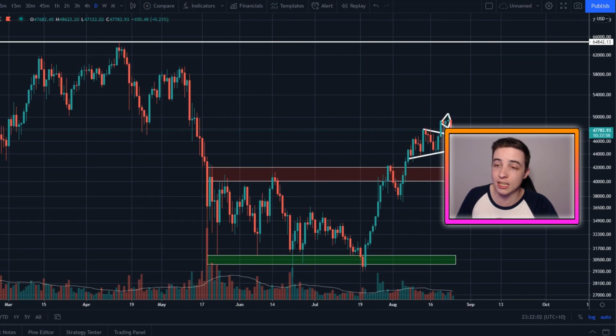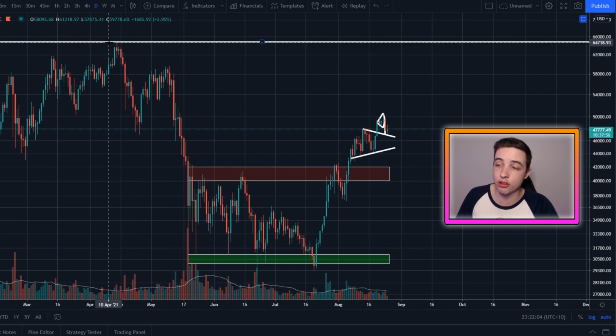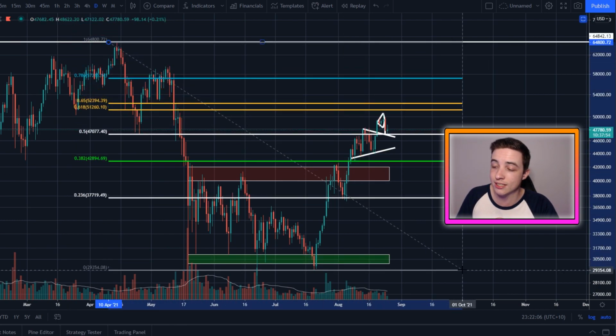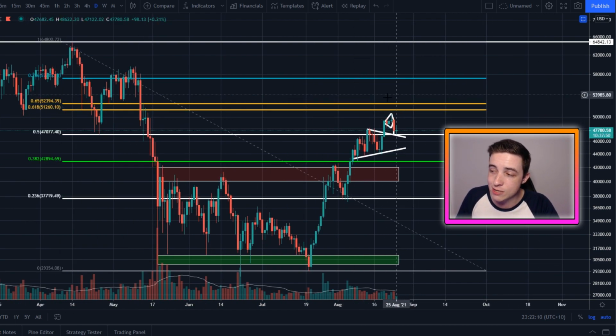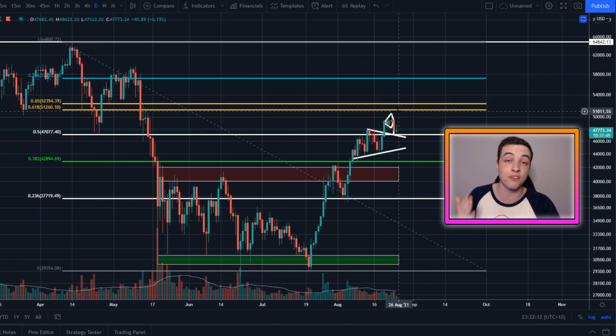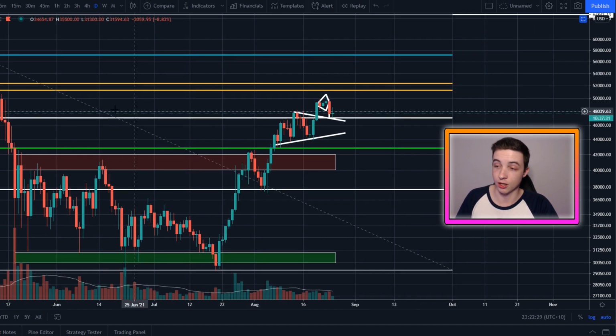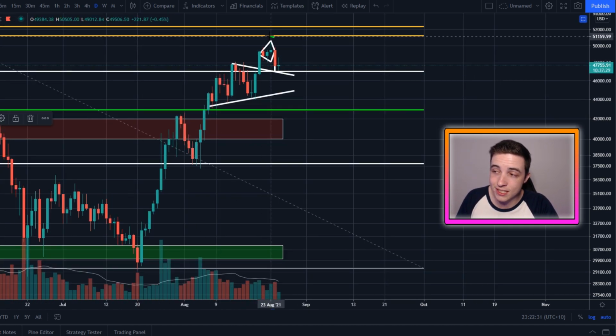If we zoom out to the daily Bitcoin chart just here, bringing out the Fibonacci retracement tool from the all-time high down to this swing low at around 29,000. Of course, we have the golden pocket, the 61.8% Fibonacci level, which is one of the most important Fibonacci levels, coming in at just above 51,000 US dollars. So I've actually mentioned that quite a lot over the past couple of weeks on this channel. So we were actually expecting some resistance pretty close to 51,000, just as what we saw a couple of days ago.